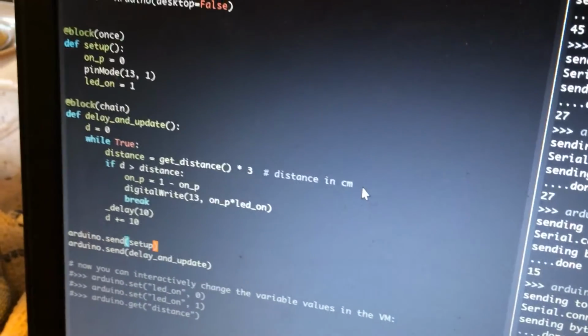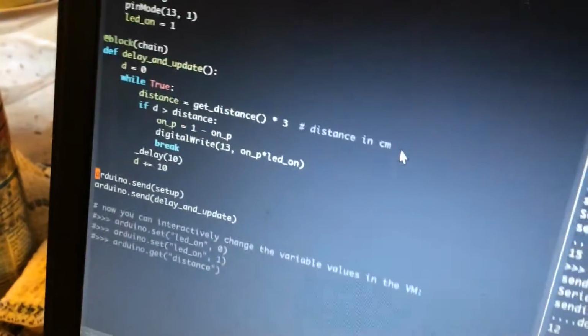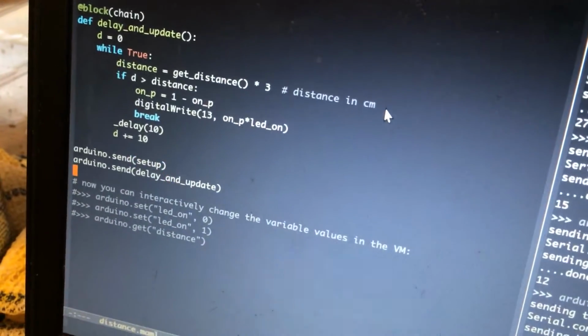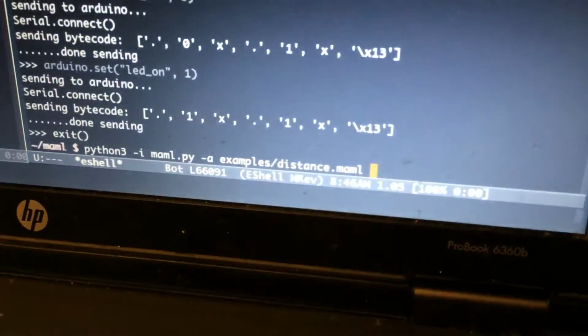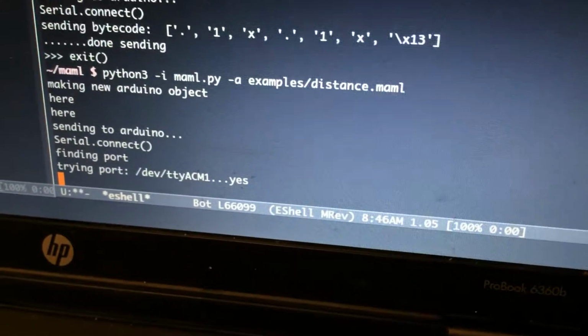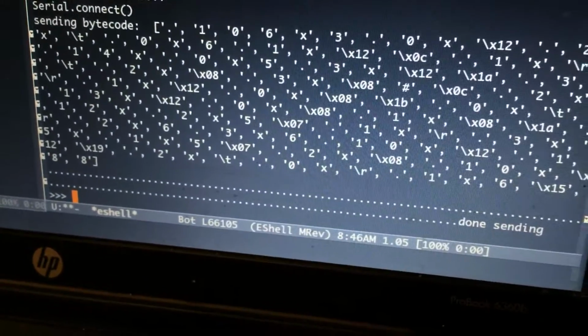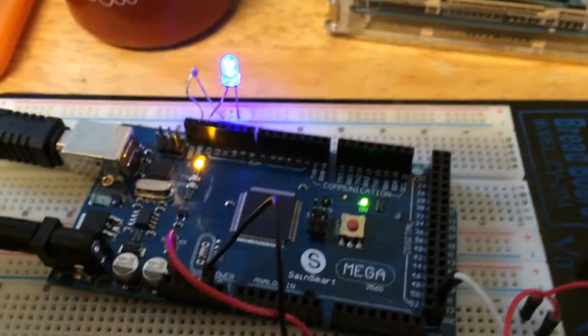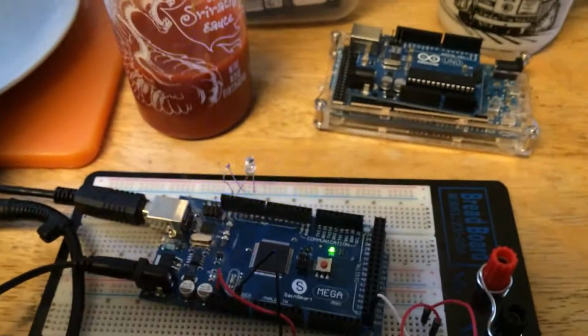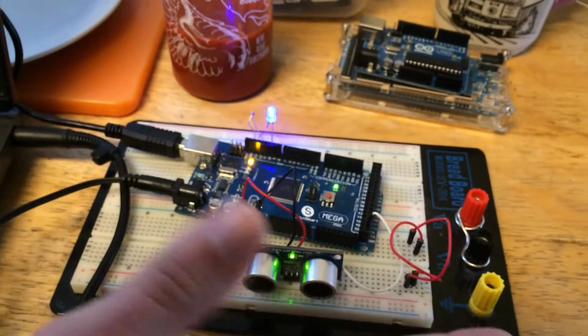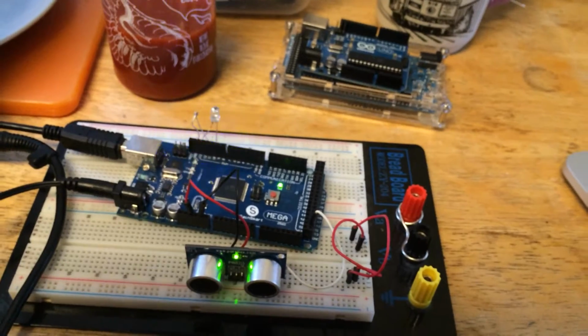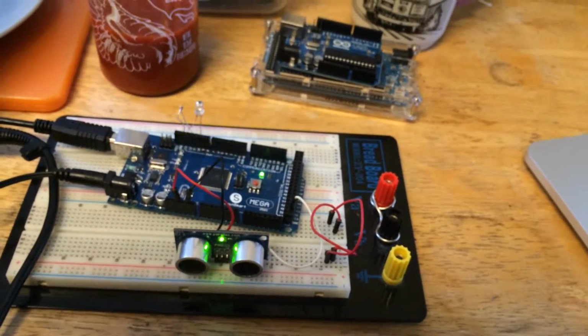And so once we define these blocks, we can send them to the Arduino manually if we want, or you can also automatically send them. So now, let's move right here. I'm going to run this program interactively. It's going to be compiled, it's going to look for the port, and it's going to send the code out there. Alright, so now it's running on the Arduino, and we're going to see how it behaves for the moment. Okay, so we move closer to it, it blinks faster, move farther away, it starts to blink slower.